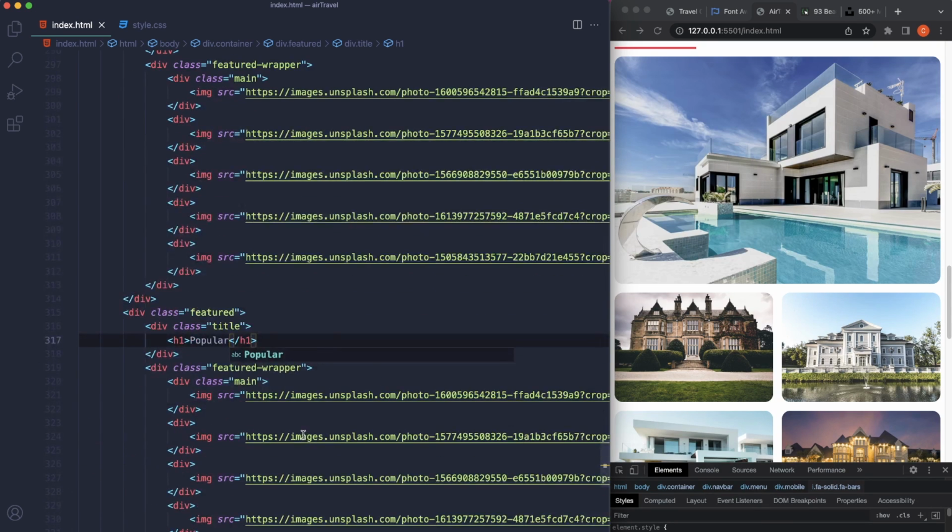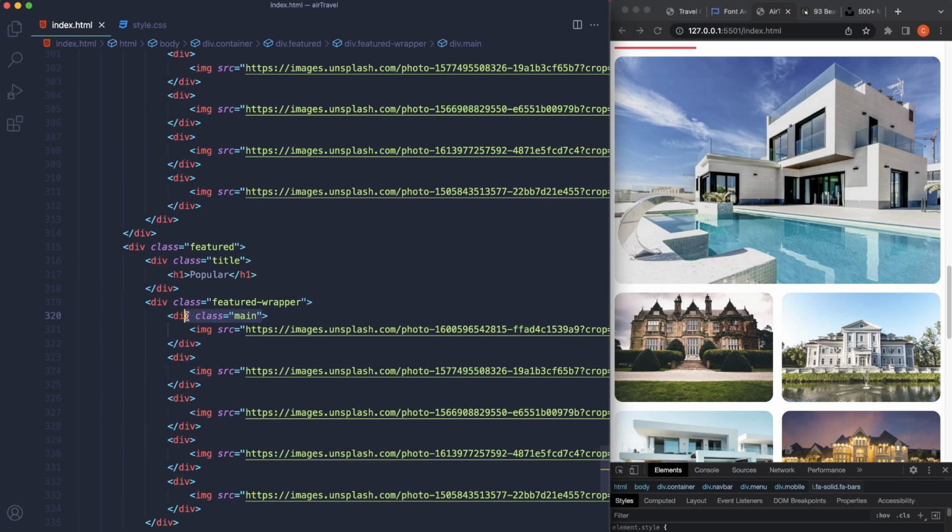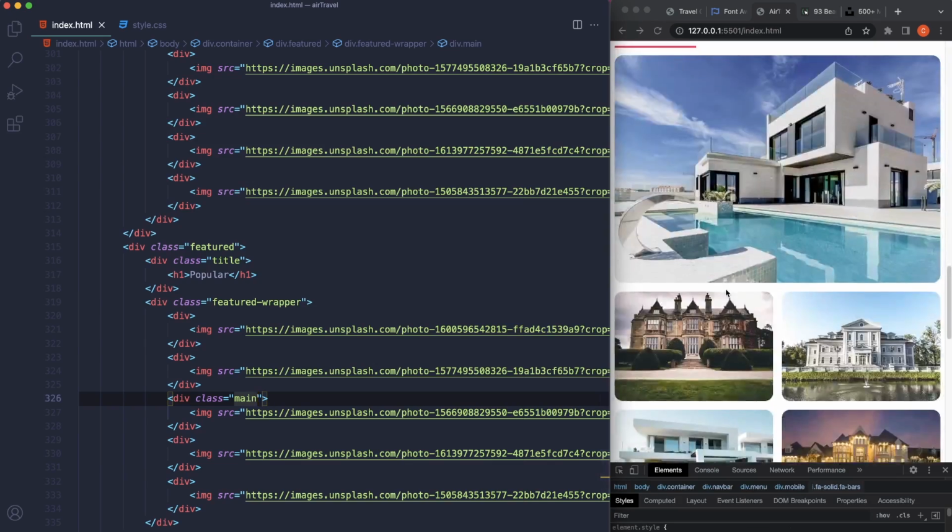But for our main, we are just going to drop this down. So just delete the main on the first image, and I'm going to put it on the third image. And this goes into the div, not the actual image element itself, not the HTML image element. So boom, just like that.